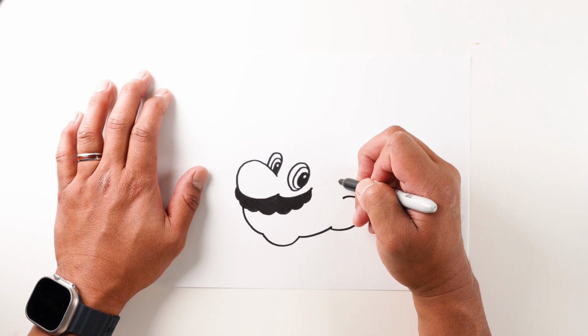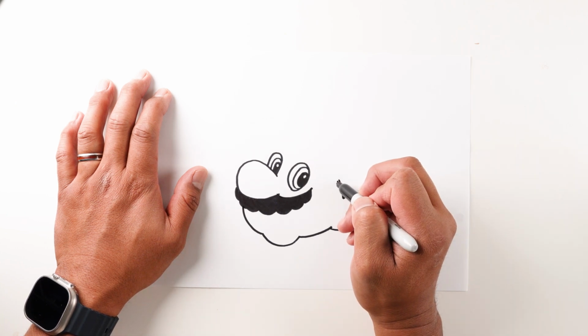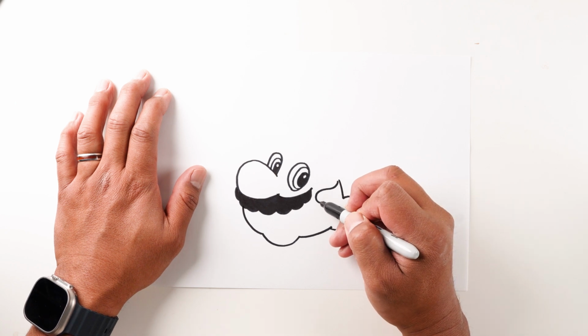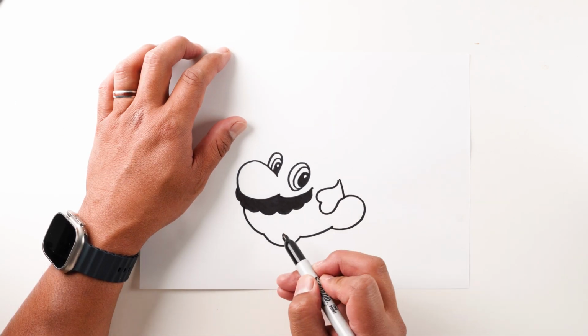So what I'm going to do is I'm going to draw a line that comes down like this for the top of his sideburn. And I'm going to do like this backwards S shape. And now I'm going to do a regular S shape. So it should look like this. Next, let's move on to his mouth.